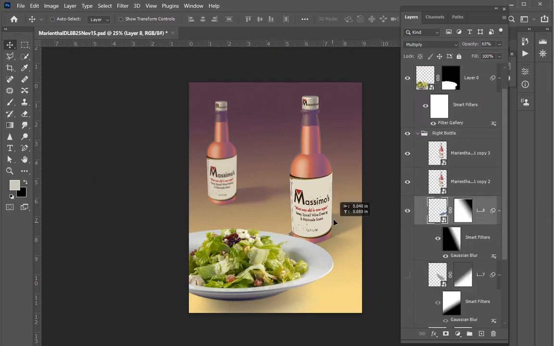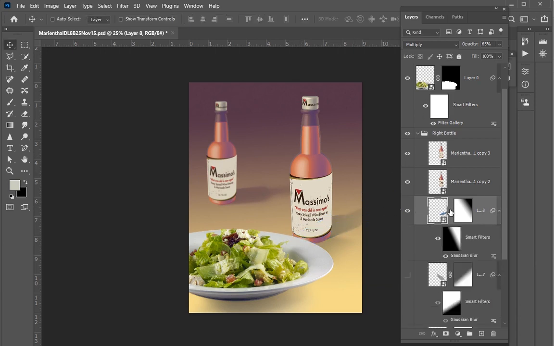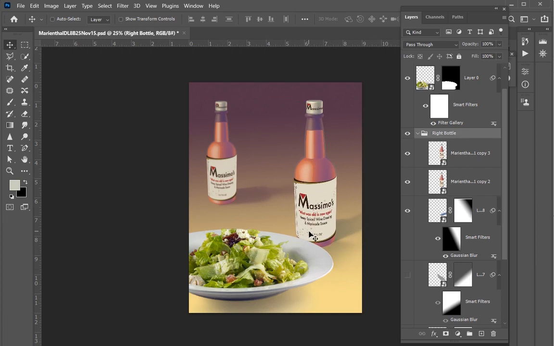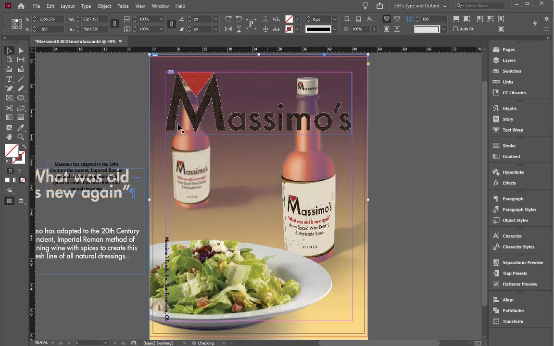And its shadow, I just need to move it a little because it's sticking out in front of the bottle too much. And to unlink that, Command T transform, distort, just pull this in a little so that that shadow isn't sticking out on that side. That doesn't look right. Then I can relink that gradient mask. I'm going to put it right about there. I think that'll work out. Command S save, and I'll close that. Go back to InDesign and it updates immediately.